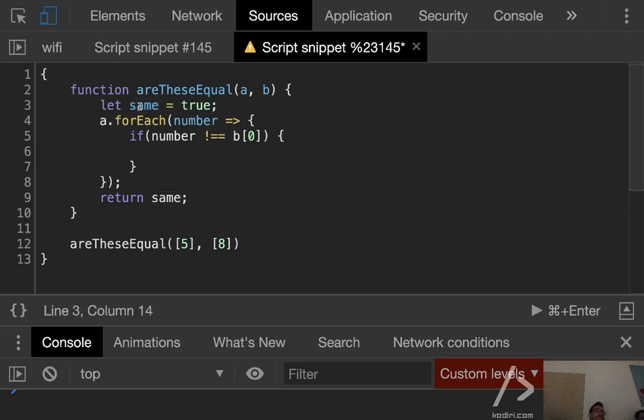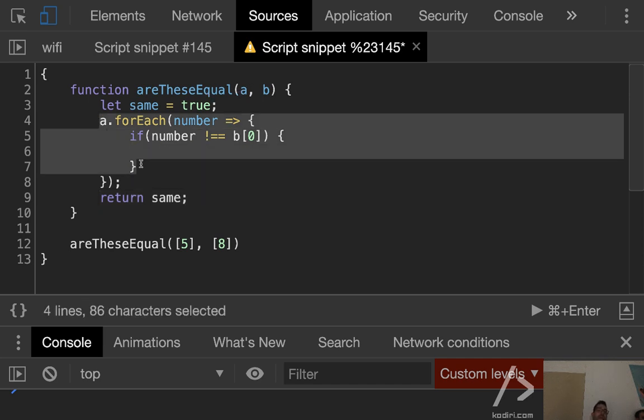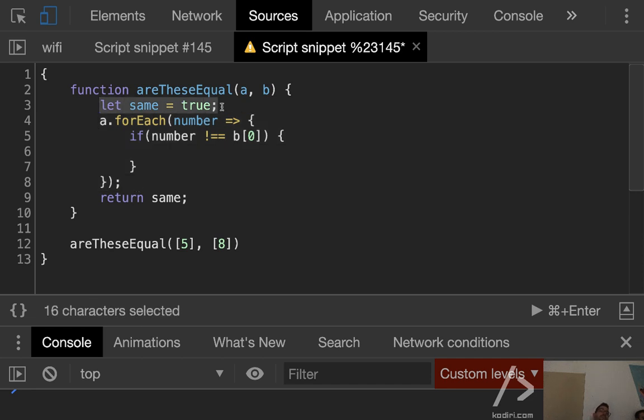Guys, let's start from the beginning. Hello, my name is Ricardo. You get a boolean. I will return the boolean. Same will tell the user if A and B are the same. I don't really know what's going on here. What I know is, by default, I'm going to be polite, I'm going to be gentle, so they are the same. If something wrong happens, I may change the value of same to what? To false, of course. False.